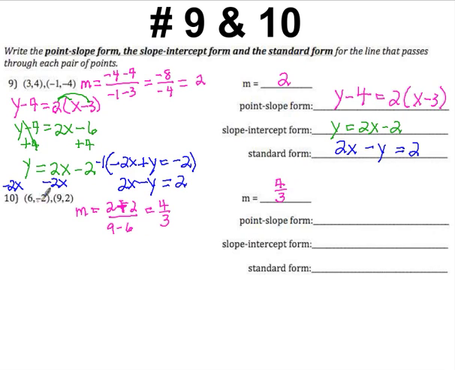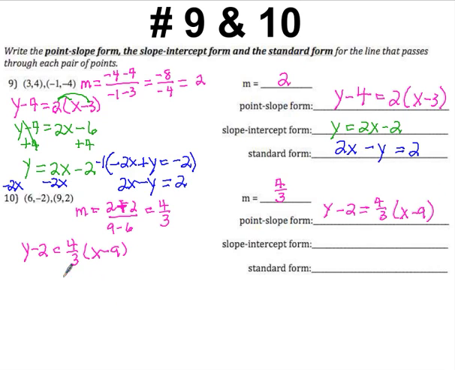And now I use that slope in either one of the points. Again, it doesn't matter. I'm going to go ahead and use 9, 2. If you use the other one, your point slope form is going to be different. Just make sure you have a -6 and a +2 when you do it. But your slope intercept form and standard form should match the one I do. So I'm going to get y minus 2 equals 4/3 times the quantity x minus 9. Okay, so that's my point slope form. So y minus 2 equals 4/3 times the quantity x minus 9. Again, I'm just transferring that straight over.